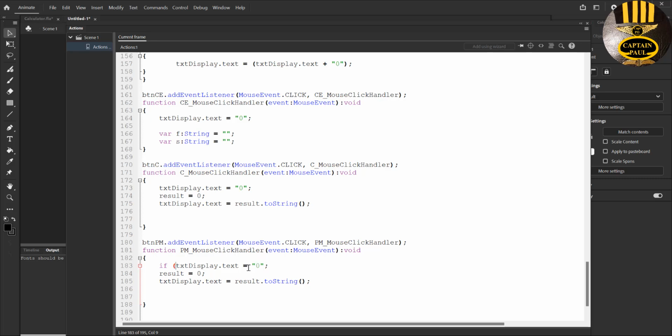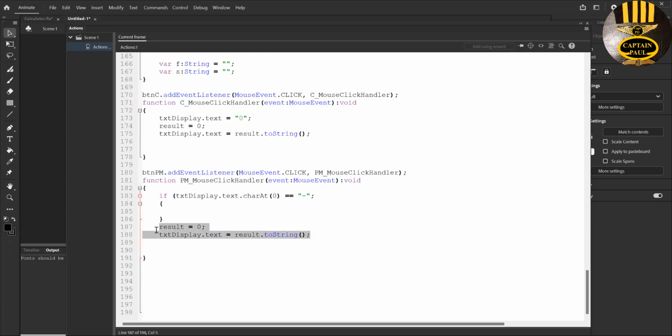If the text content in here is txt display dot text dot char, the char is at 0, and is equals to minus, use curly braces in here.